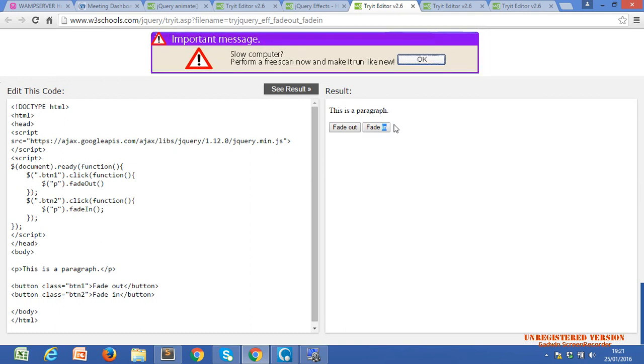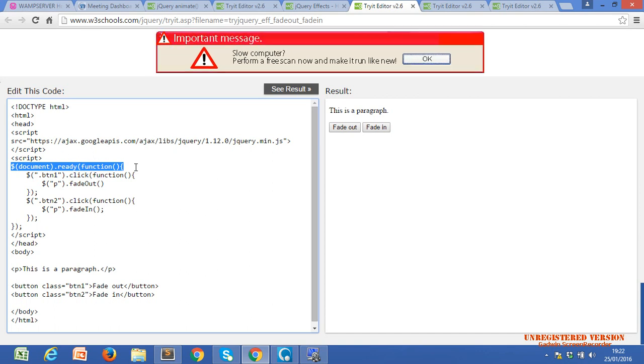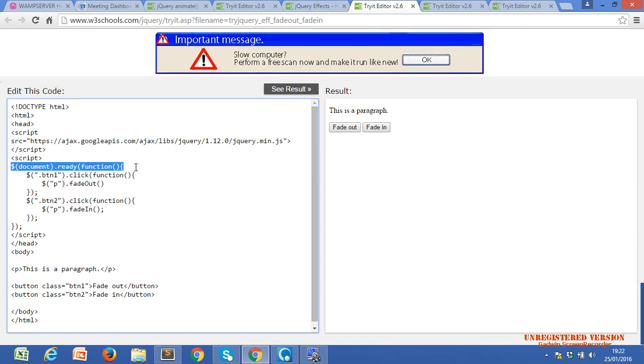There are two functions, same as hide and show, but within hide and show they just hide and show, and we cannot give any animation into them. These are fade in and fade out. You can see there is some kind of animation. The working is the same, there is no difference in working. Let's see the code. Again we use the document.ready function. Why do we use the document.ready function, Nazar? What does it indicate exactly? Within that function we are using our functions.